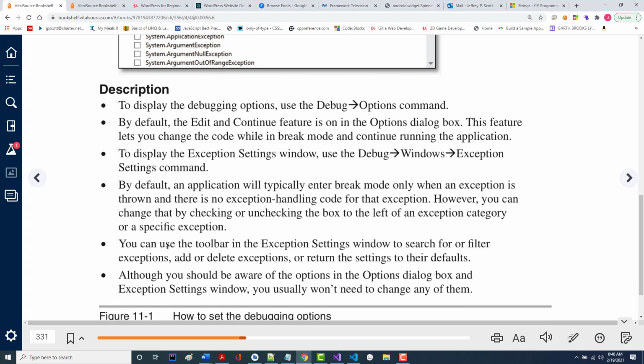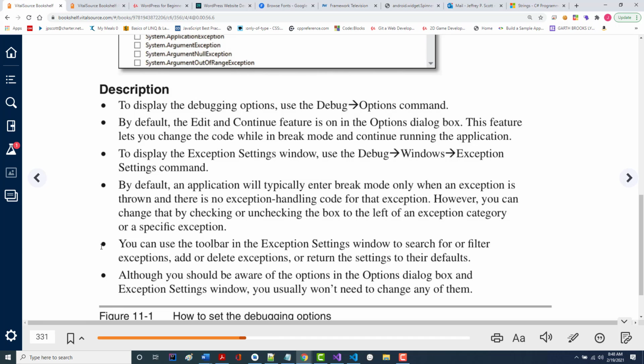So it says by default, the edit and continue feature is on in the dialog box. By default, an application will typically enter break mode only when an exception is thrown and there is no exception handling code for that exception. Well, you know this because we've been writing try-catch blocks. It's nothing new to you.